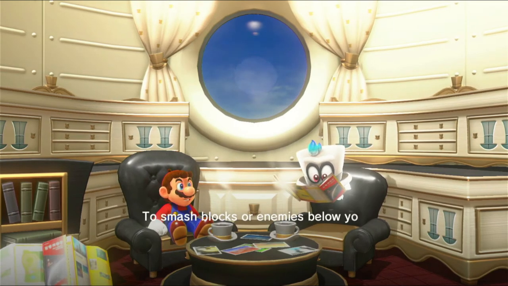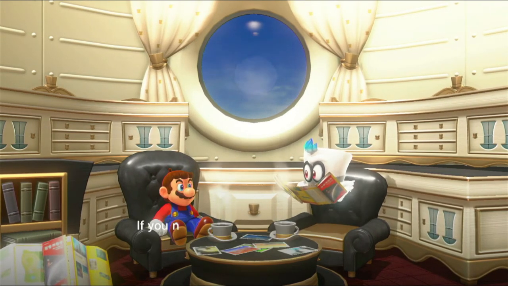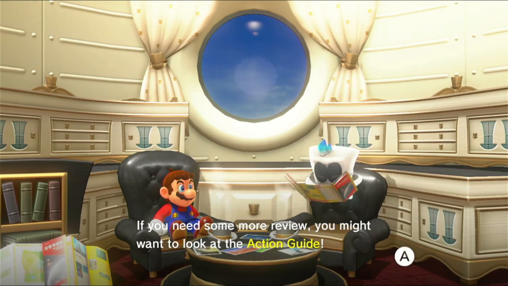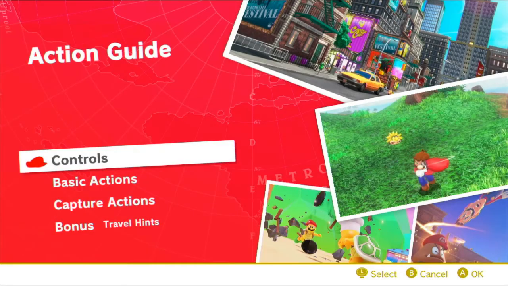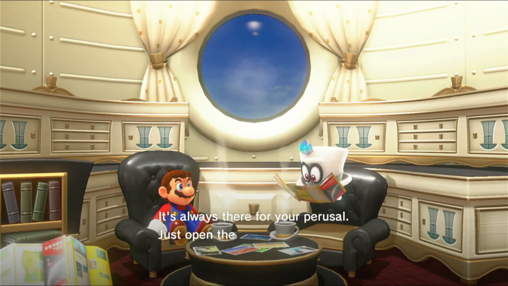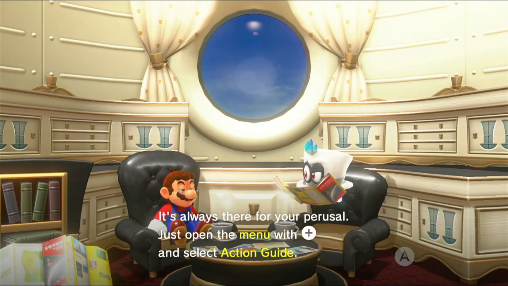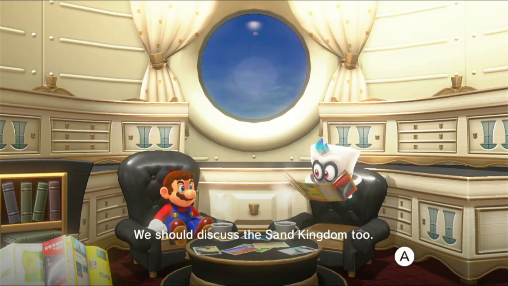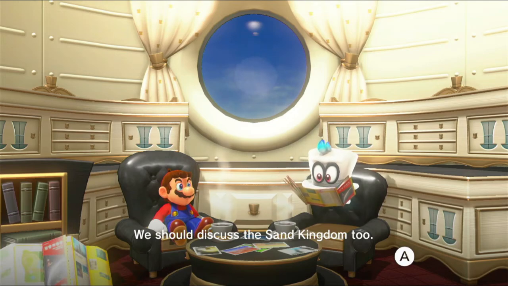And now it tells you stuff that you should know, but usually you probably already know what you need to do. If you need some more review, you might want to look at the action guide. And then it takes you to the action guide and you need to press B to cancel out. It's always there for your perusal. Just open the menu of plus and select the action guide. But I usually just skip past this text, but you can't. You always have to have it tell you about it.